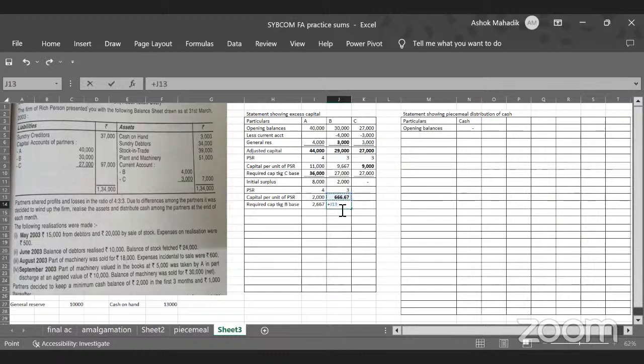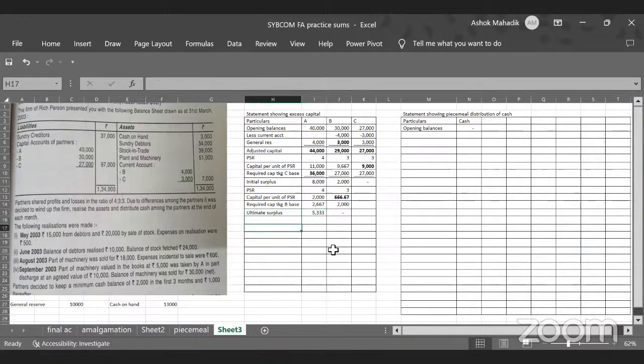I told you the partner whose share is least, his balance will be 0 after deduction. You can see B's capital ultimate excess is 0. What about A? His capital balance was 8,000 and his required capital was 2667. So he has ultimate surplus. So the last 2 lines are useful for us.